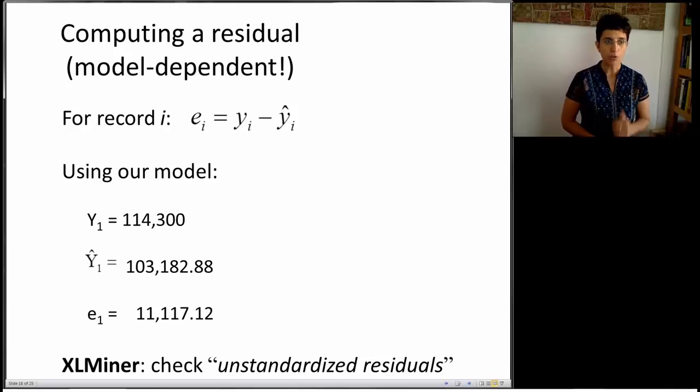The residual is simply y1 minus y hat 1, and the direction matters. So e1, the error here, is going to be $11,117.12. Of course, you don't need to do this manually, and in XLMiner, for instance, if you want to generate these residuals, just click the unstandardized residuals.